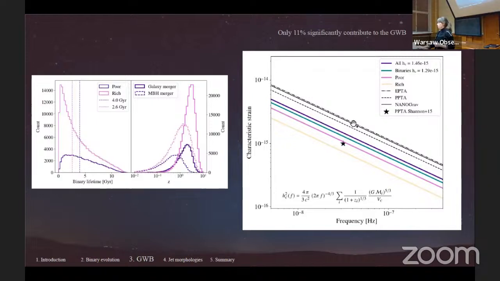And the second most important thing is that the signal simulated is lower than the signal detected by the PTAs. And now the question is whether the observations are observing something else than the gravitational background from supermassive black holes, or our simulations are wrong, maybe we don't understand galaxies and massive black holes, we don't analyze them in a correct way. So answering that question will actually take at least a few more years. There is a lot of discussion and debate in the community about this right now, because many other works also predict something similar. So we need more time to answer the question.